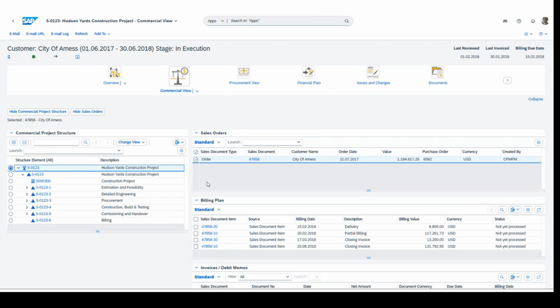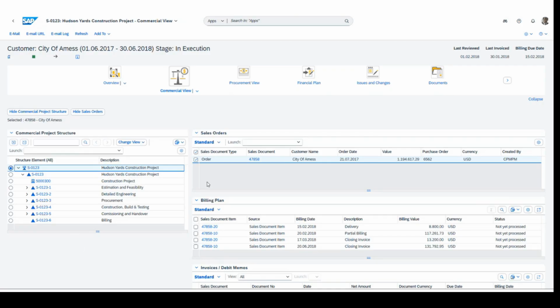During this process, especially in the construction industry, while making the inquiry and quotation, they will assign the WBS, and this is called automatic creation of a project. Once the sales order is created, this structure will automatically get created using the standard WBS. So this is the procedure.